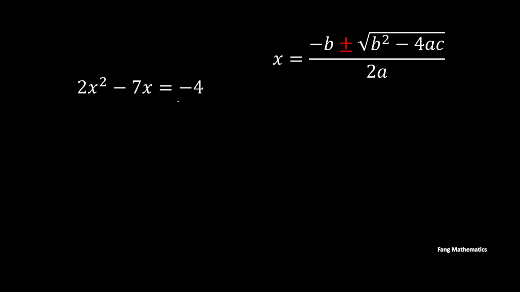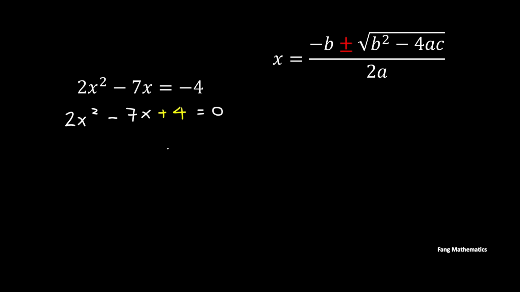Moving on, we are to look at this equation and use the quadratic formula to solve. If you look at this question here, you see that there is a -4 on the right side, and this is strictly prohibited. You are to move that to the left. So I believe you should add 4 to both sides of the equation to get the -4 eliminated. So plus 4 on the left and plus 4 on the right. On the right, that should give you 0.